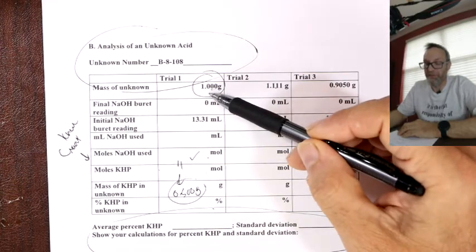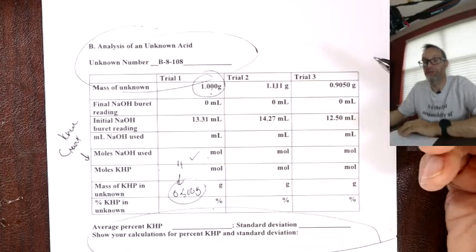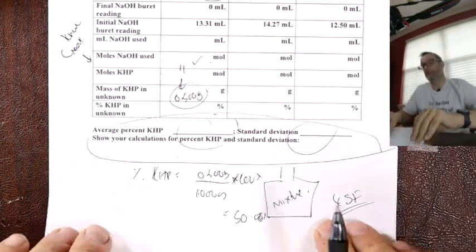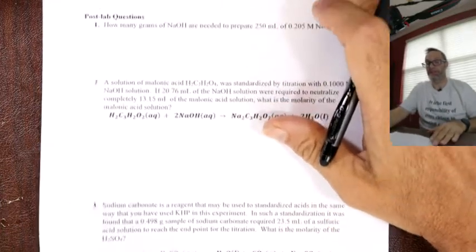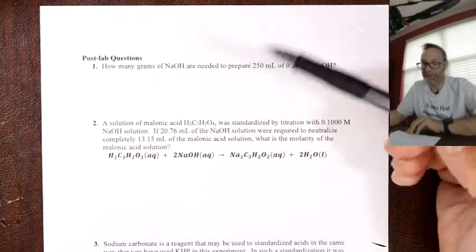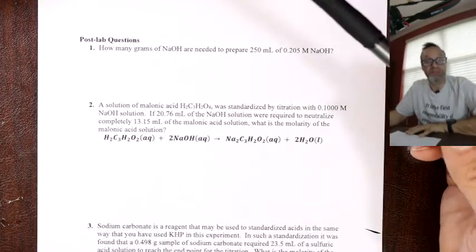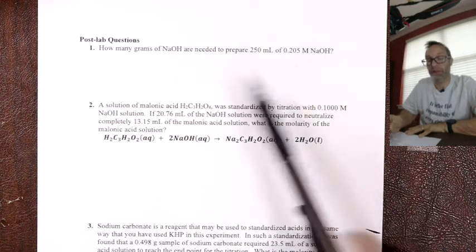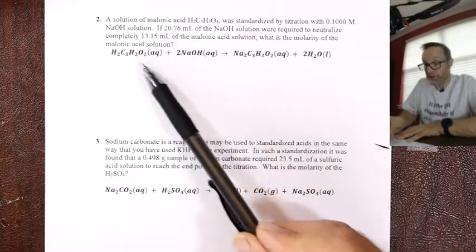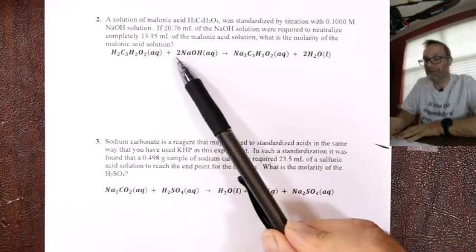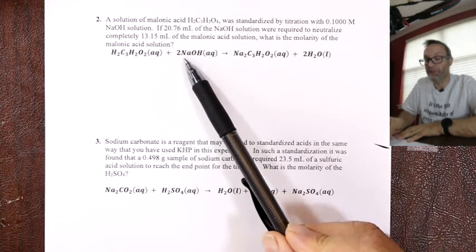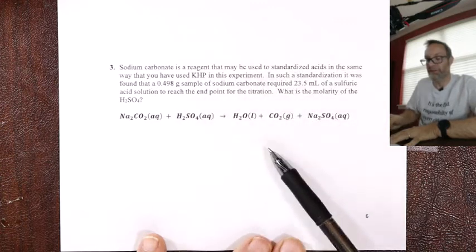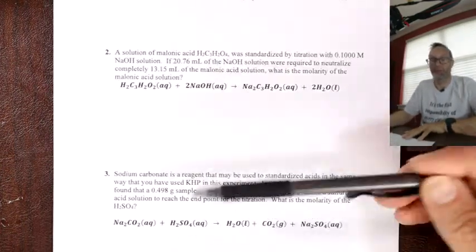And then basically what's 0.5 of 1 in terms of percent? Well, it's the part over the whole times 100 for a percent. Do that three times, take an average and a standard deviation. Now, there are some questions at the end there. If you've looked at that titrations packet and particularly that one with the magnesium hydroxide, these questions should be pretty straightforward. We talked about making it up to the mark in the notes - making a solution. And this is a titration question. Be careful, do your slides and ladders because it's one with two. Look back at that magnesium hydroxide - they're both aqueous, so it'll be CV, CV, but this is a two to one.